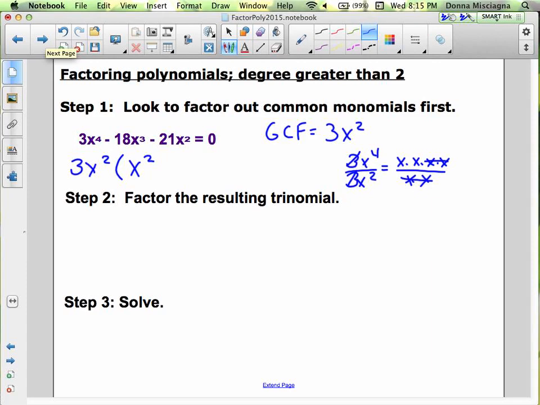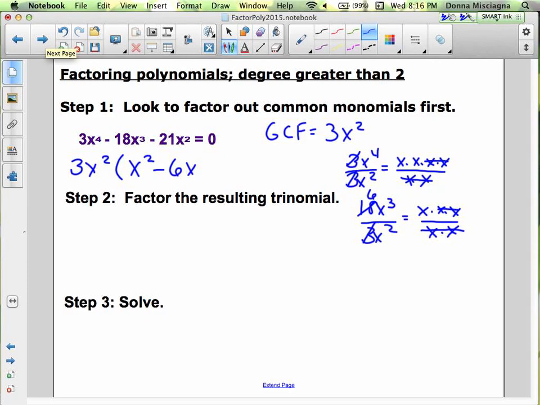All right, so 18x cubed divided by 3x squared. 18 divided by 3, that's going to be 6, and negative 6 because of the subtraction sign. x cubed divided by x squared, that's going to be an x, right? Because you would have, and I'll write that out, 18x cubed divided by 3x squared, right? So they're both divisible by 3, so you have the 6, but there's a subtraction sign. And then the rest would be x times x times x over x times x, and so you could cancel out 2 x's. Or 2 factors of x, I should say.